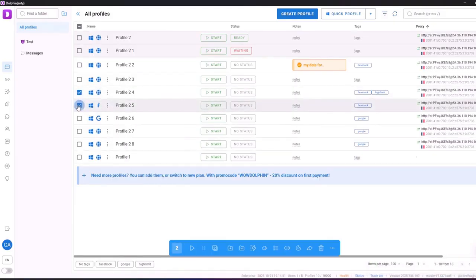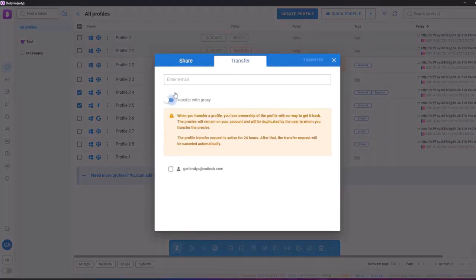For example, if you want to transfer a profile to someone so that another person can use it. At the same time, all the settings and all the profile data are saved and transferred. To do this, you need to select these profiles, click the transfer button, and choose the email to which you want to transfer them. Here, either a team account is available, that is those created for the team, or you can enter the Tool Finance account to which you want to transfer the profile. It is important that this account exists, otherwise the profiles will not be transferred. Let's, for testing purposes, try to transfer the profiles.